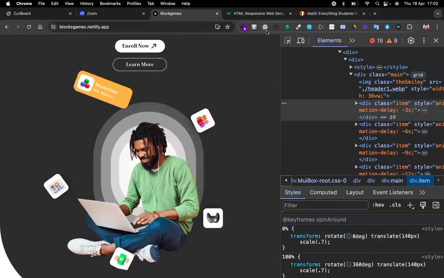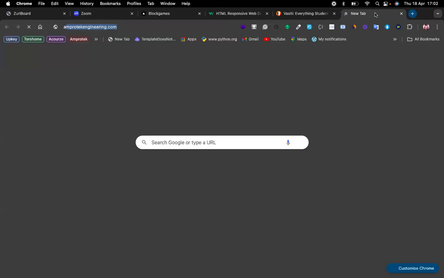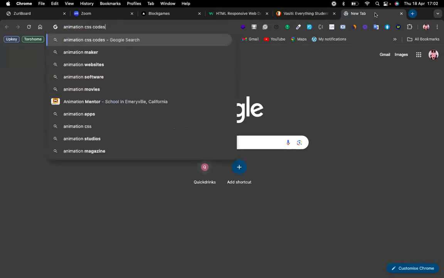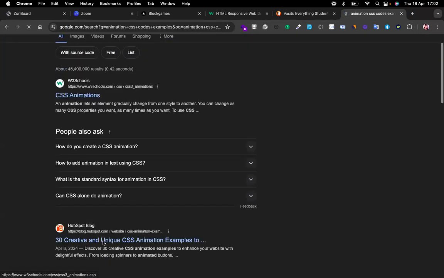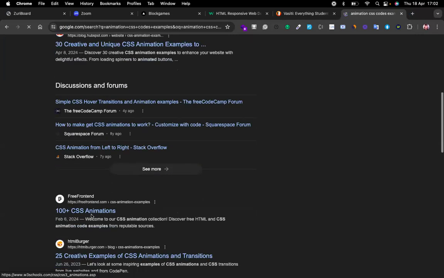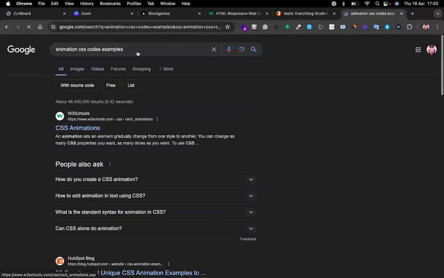And one of the best ways you can read up things to get a better understanding of something is, for example, I can search for animation CSS code examples. Read up codes, enter GitHubs, read up codes, and you'll be able to understand the logic of how they did it. One of the best places where you can see is CodePen. So let me add CodePen. CodePen has a lot of examples.